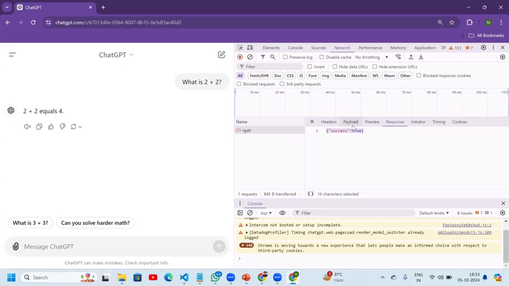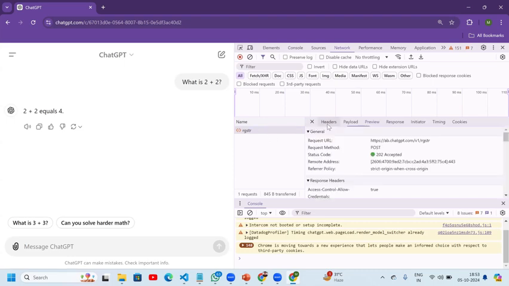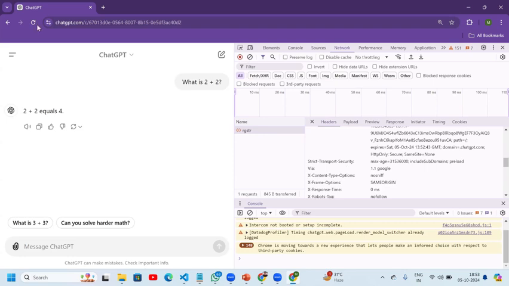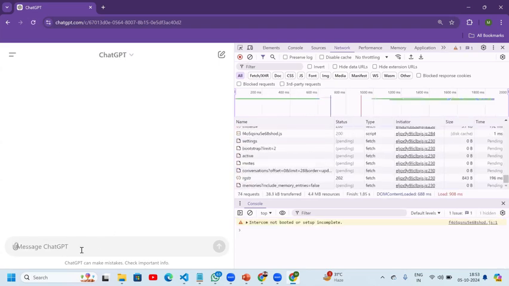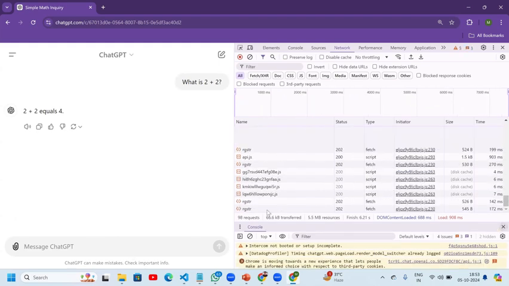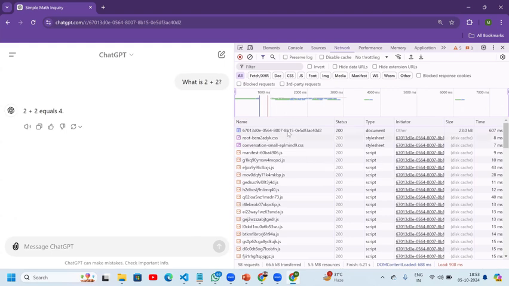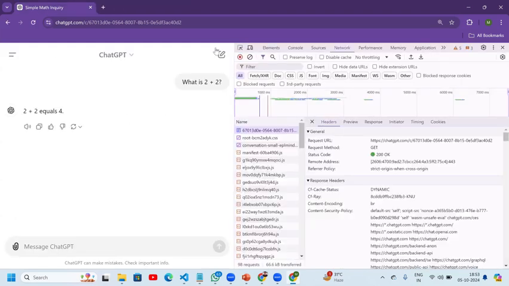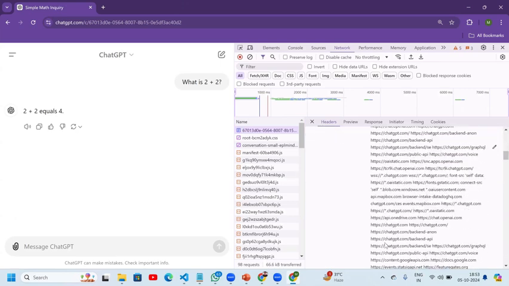And how does the response look? You can see the response in preview. Wait a minute, not in preview. I will show you where you can see. I will again refresh this page. So I think you can get the response in this part. There is this response headers.